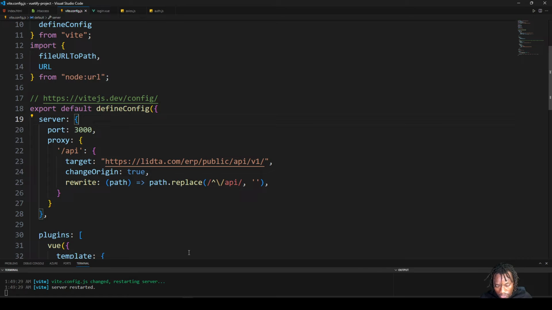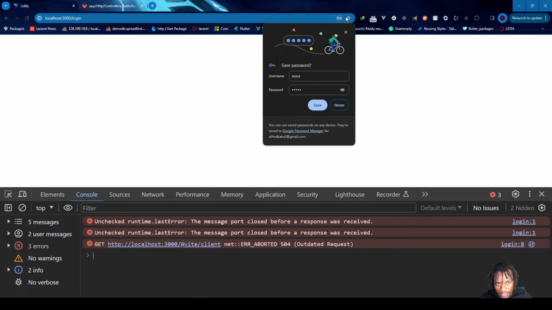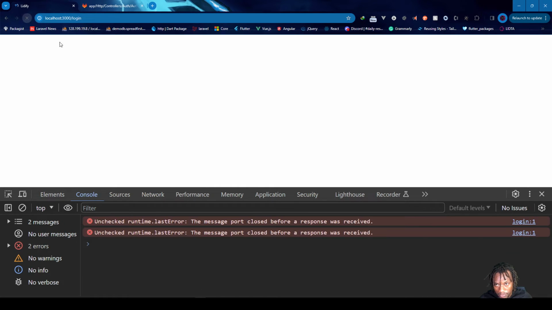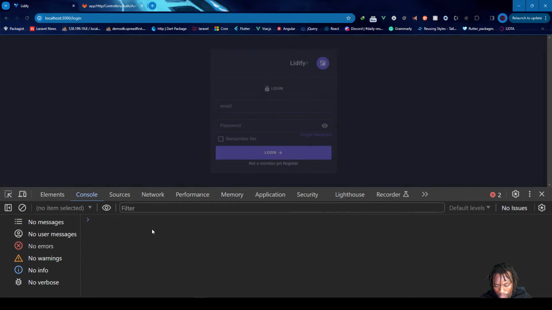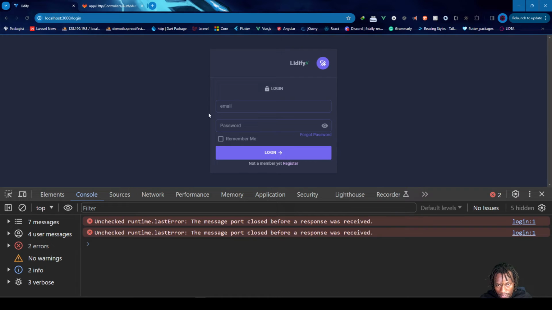Let's go to the browser and see if the problem is fixed. I'm going to reload the browser. Just give it some time to load, and here it comes.